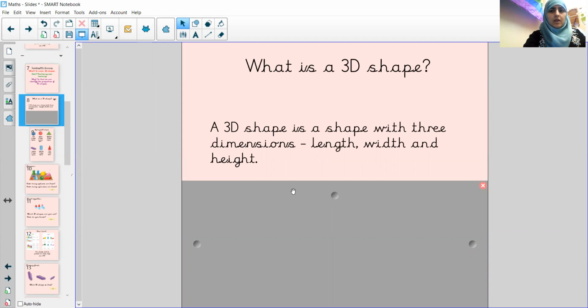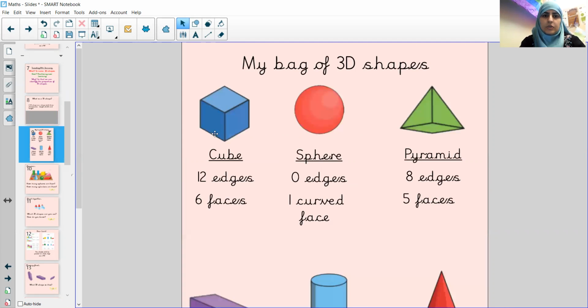So we're going to name some 3D shapes. Let's look at the 3D shapes we will be looking at today. This blue one here is called a cube. My turn. Cube. Your turn. Perfect. So I'm just going to show you my cube now. You might say, oh, it looks like a bit of a square. Actually, you can see definitely not square, and we will find out later in our learning about the similarities and differences between 3D and 2D shapes.